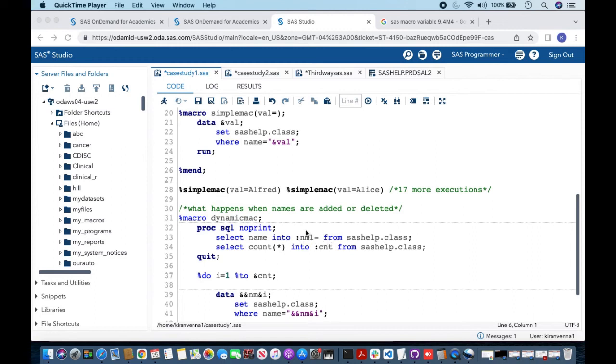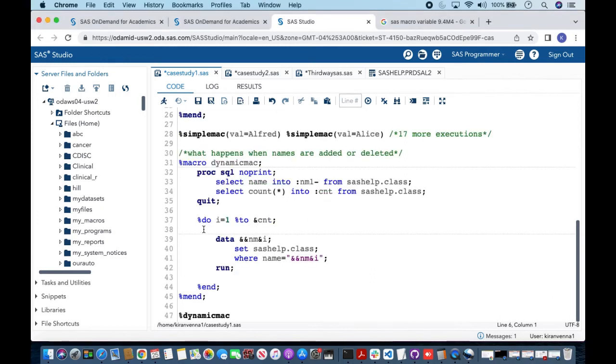This will create 19 macro variables, and I also have my count(*) into the CNT macro variable. Here I am doing %do i = 1 to &CNT, and this becomes 19, and I am accessing all the macro variables nm1 to nm19 by doing an indirect macro variable reference, and this I am doing for data &&nm&i, and also in my where condition.